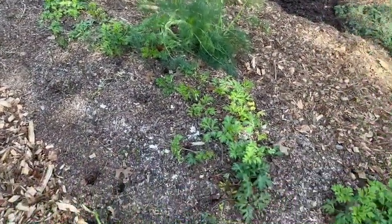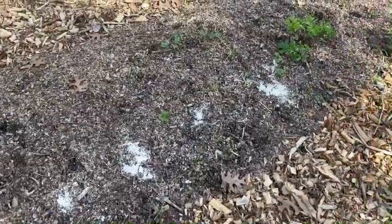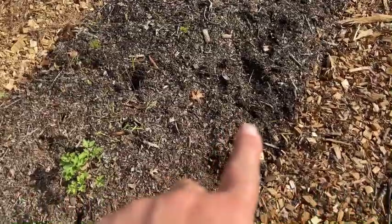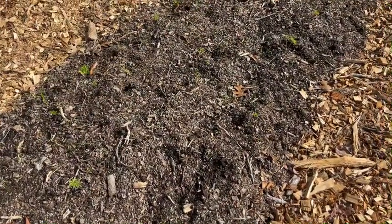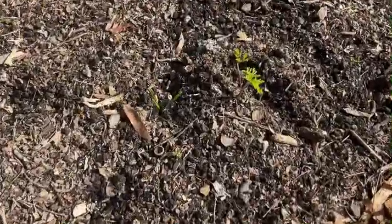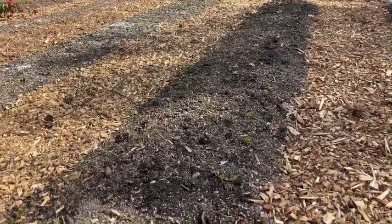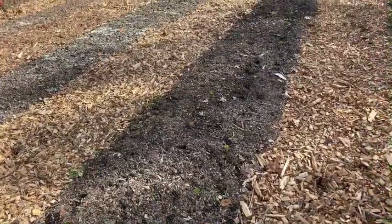This is the area where we left all the anemones in. So you can definitely see some coming up through here, and then it stops right here. And then all of these are the anemones that I just planted. I pre-sprouted all of these, and look at all my little babies coming up. So the ones that you saw me just planting, this is actually a week later, I think. Lots of these have come up in this area. So this is the upper garden.